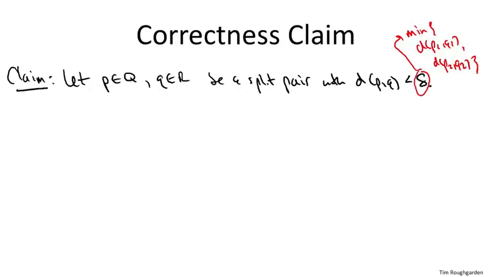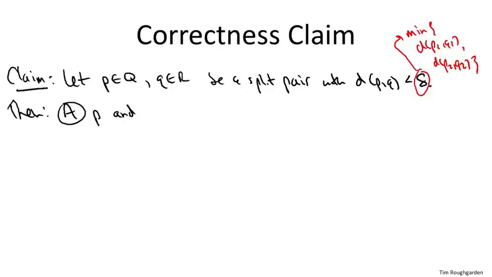On the other hand, if we are in the lucky case, then there will not be any split pairs with distance less than delta, because the closest pair lies either all on the left or all on the right, and it's not split. But remember, we're interested in the case where there is a split pair that has distance less than delta, where there is a split pair that is the closest pair. So the claim has 2 parts. The first part, part A, says the following. It says that if there's a split pair p and q of this type, then p and q are members of SY.